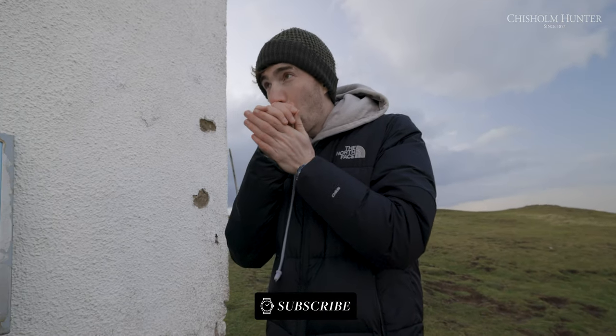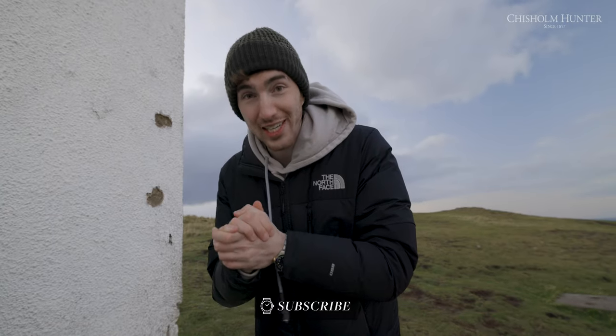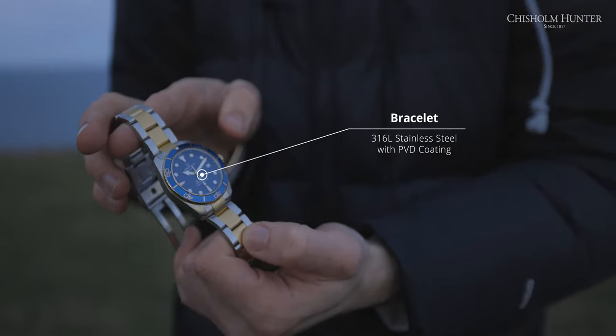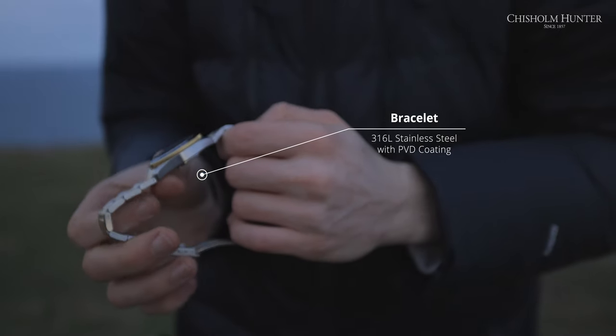So, it is absolutely freezing, guys. I can tell you that winter is on the way, but the bracelet on this model is actually quite impressive. It's made from 316L stainless steel, and the gold that you can see is actually PVD coating. But I do like the style here.